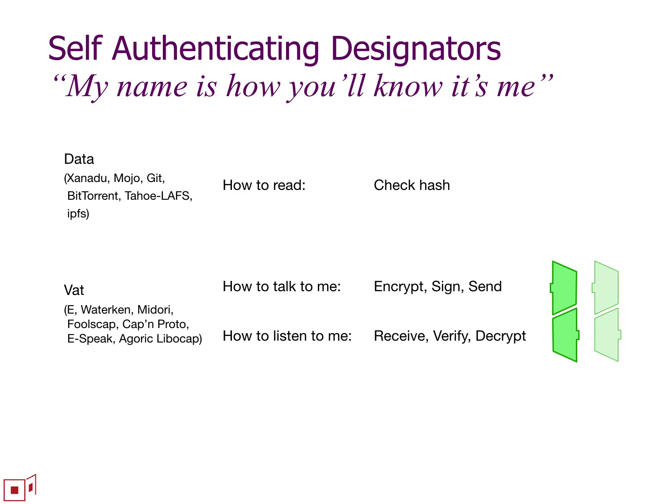So with the VAT ID, the VAT is not data, it's an active computational entity. So the problem we have to solve is somewhat different. There's two subproblems. My name has to explain how to talk to me, and my name has to explain how to listen to me. So on the talking, it's cryptographically how to send me messages that I'll recognize, where to deliver them, routing information, etc., and multicast as we've seen if necessary. And then how to listen to me, how to tell if something that I've allegedly said should in fact be treated as something I've actually said.